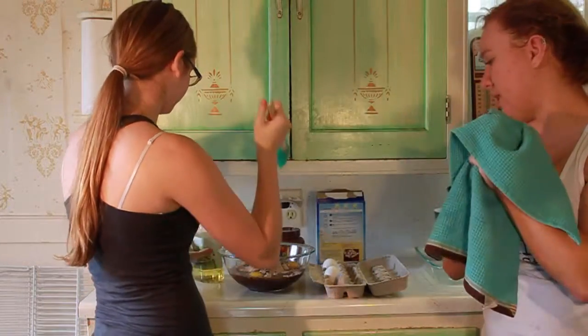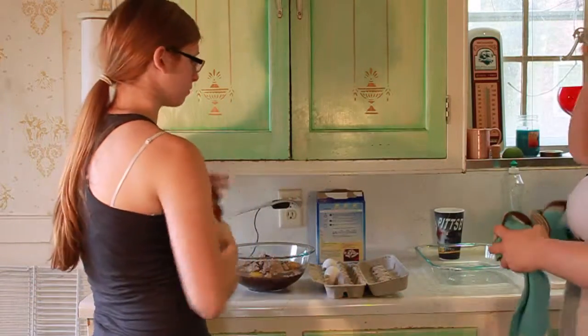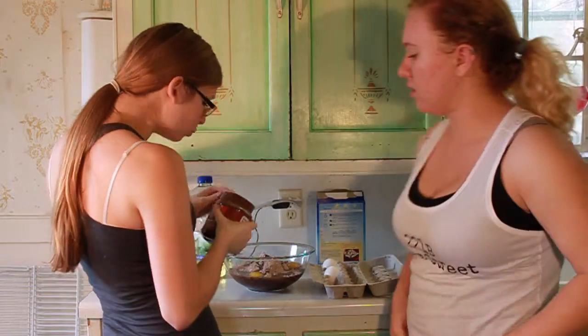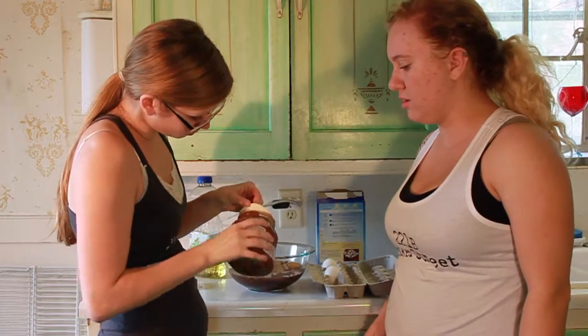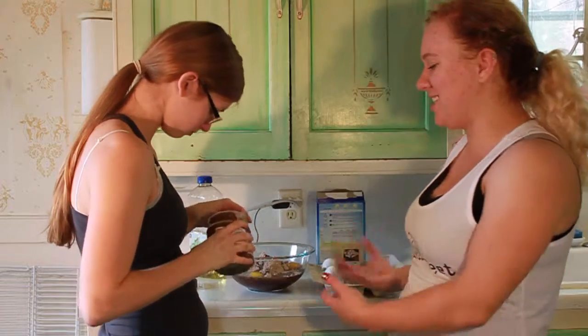Alright, so now, wait, we gotta put the secret ingredient in too. Oh, yeah. But I don't know if you want to melt it. Or are we just gonna scoop it in there? I thought it was good. Alright. I'm smarter than the plastic, apparently not.